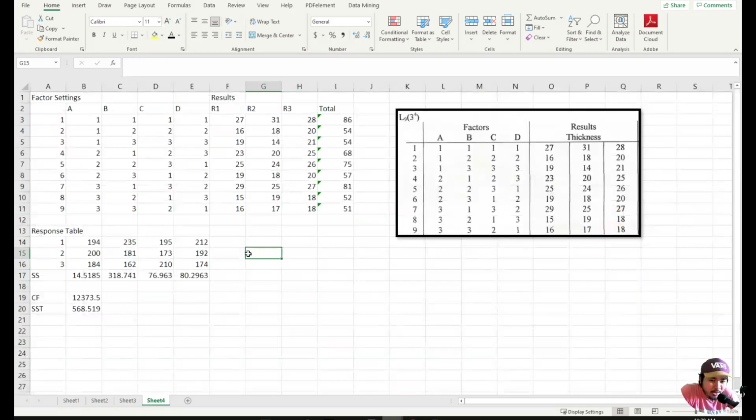Dito sa case na to, I'm certain na hindi nyo kailangan mag-pool because of the number of replicates. No? You have 3 replicates, which means yung degrees of freedom nyo is 2^6 times 3 minus 1, which is 26. More than enough yun para magkaroon ka ng degrees of freedom sa error. Okay? So when you solve it, you can check for yourselves kung bakit hindi necessary mag-pool. Okay?